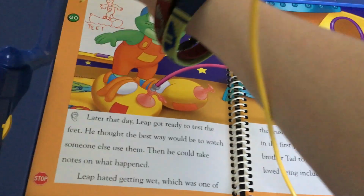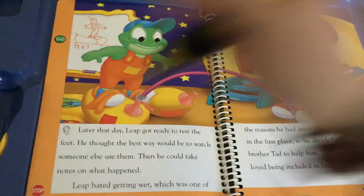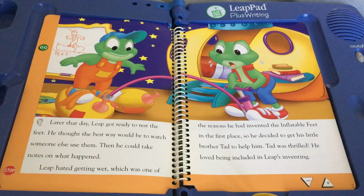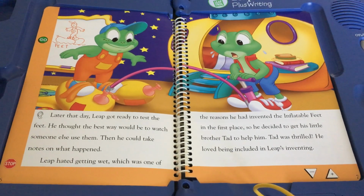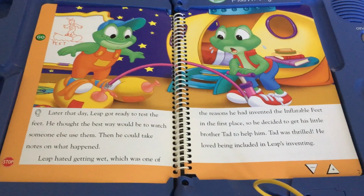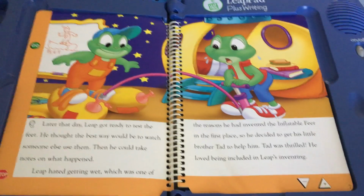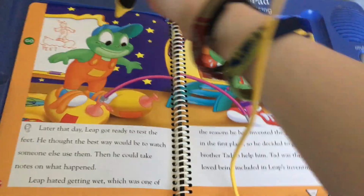This seems to work. Touch a word to hear it spoken. This definitely works. Touch the ear to the words to hear the story. I'm just hitting random stuff.